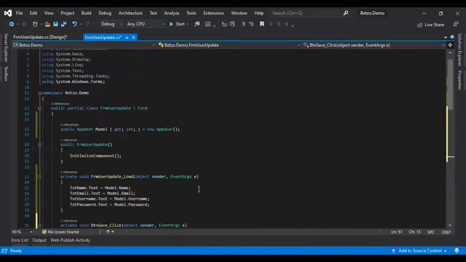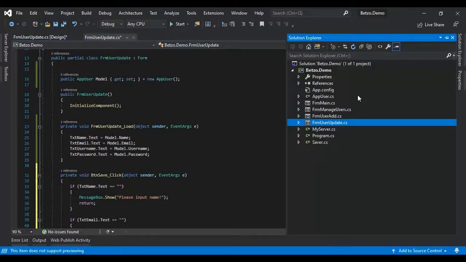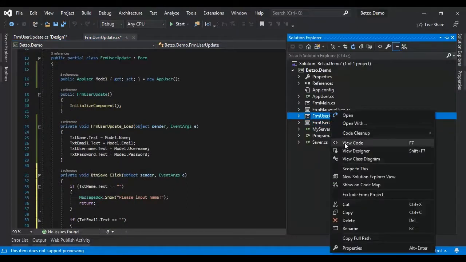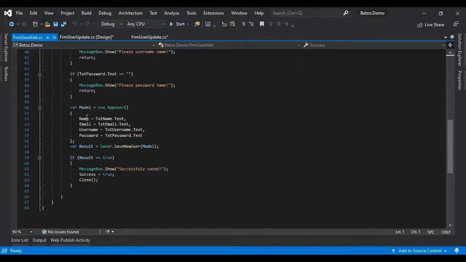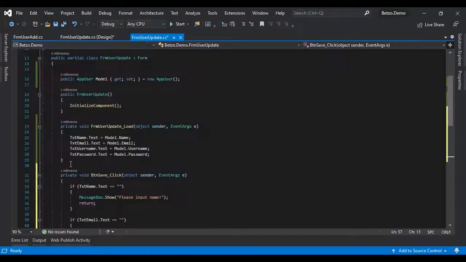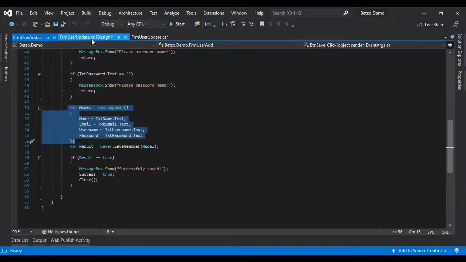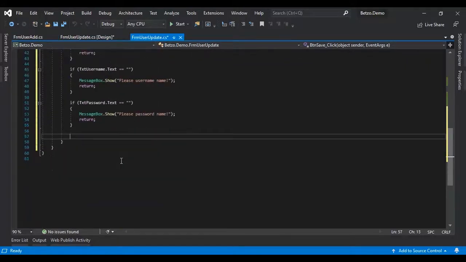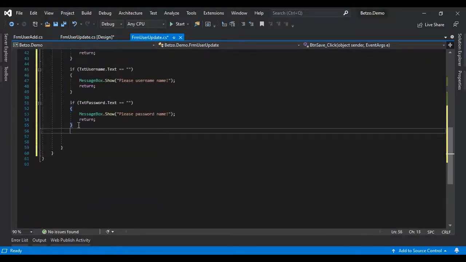Since we have it from our previous form, you just need to replicate that one. For the update, there you go. Txt name, email.